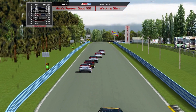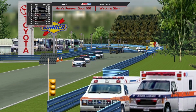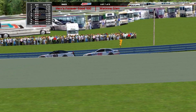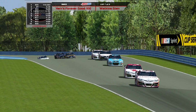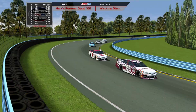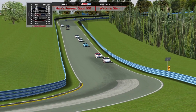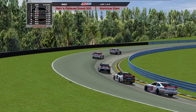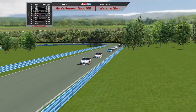Yeah, how about that? The 15 has closed in on this battle after being probably about a second or 2 off of it. So it's not over. Ooh boy. A little bit of a pass attempt, but the pass attempt got blocked by the 10. Side by side back there between Fogelman and Kennington for the 7th spot. The point leader, Zane Crawford, trying to close back in on Samadeo. Might not be able to get a pass done this lap, but trying to set something up for that final lap next time by.